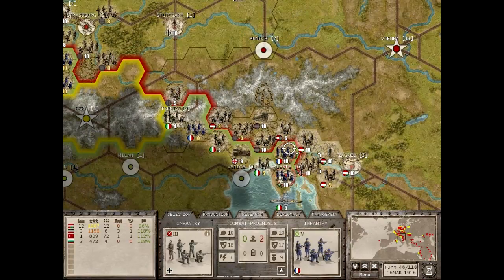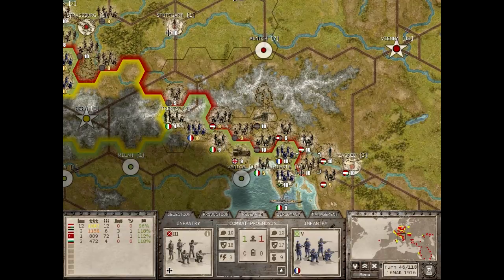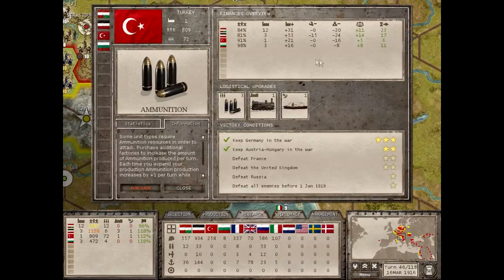In the Italian campaign or Italian theater, things have stabilized somewhat. We've advanced into Italy a little bit. But yeah, there's that. Also, the nice thing is if we look at the management tab, we can see the manpower of every country, which I did not know before. Austria is somewhat low on manpower. Germany is somewhat low on manpower with about 1,900.